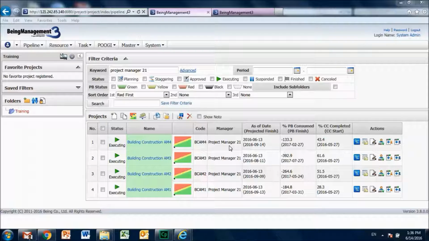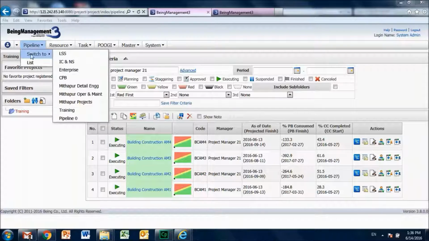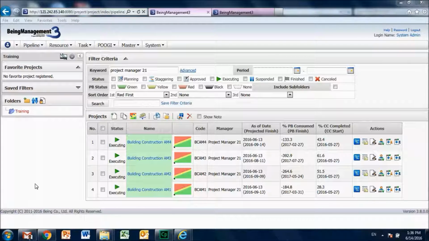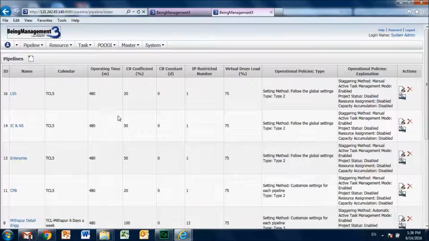So now let's discuss some administrative aspects, and let us see how to create a pipeline. To create a new pipeline, what you need to do is go to pipeline and then list and click that, and once you do that, you'll get this listing of all the pipelines.